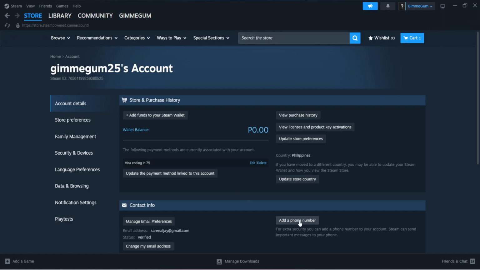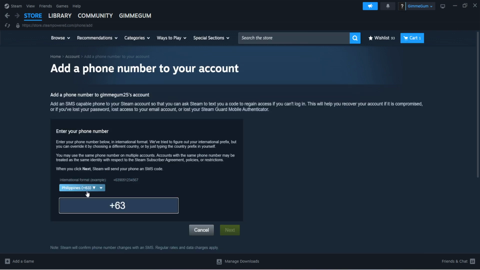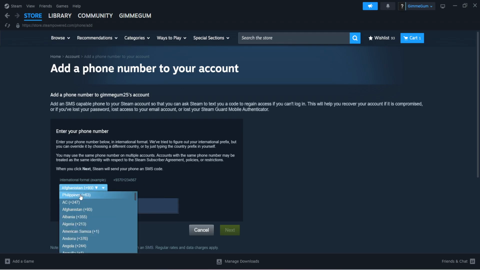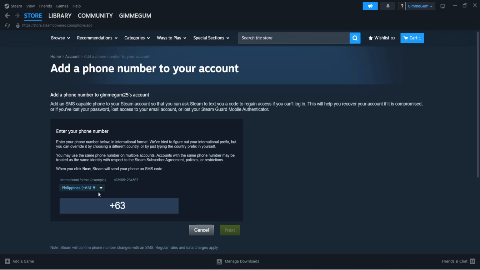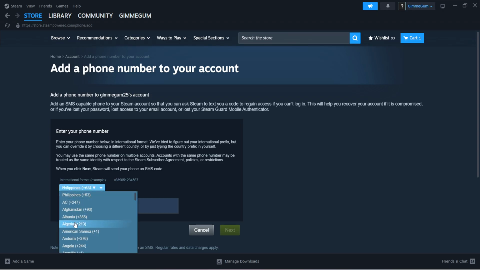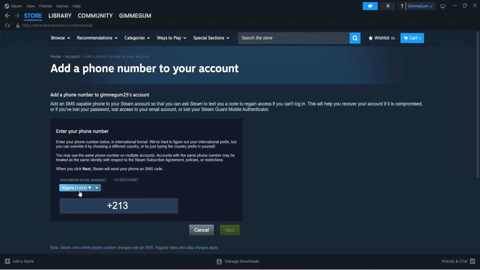Next, select your international format. This simply means choosing your country from the drop-down, so the correct country code, like +1, +44, or +61, is applied automatically. Picking the right country ensures your number is stored correctly and can receive messages reliably. After selecting the country code, enter the rest of your number. Don't include the leading 0. Some countries use a 0 at the start of local numbers, and avoid spaces, dashes, or special symbols.